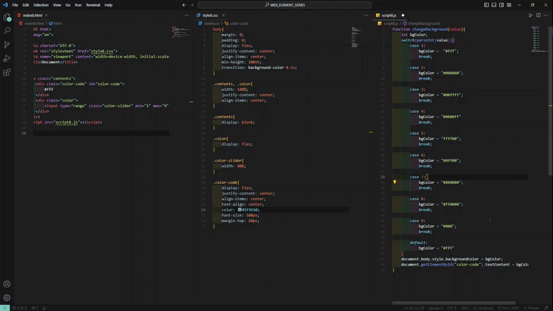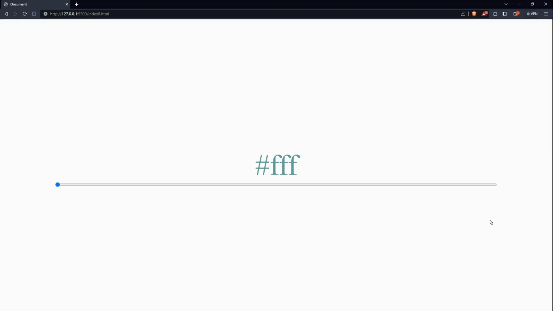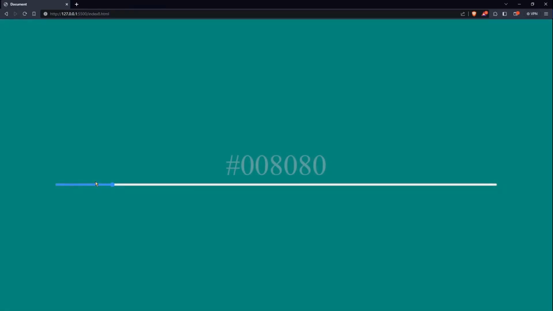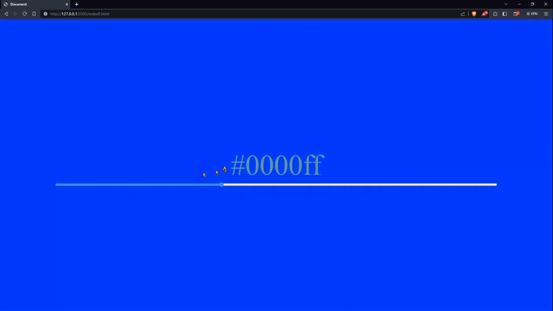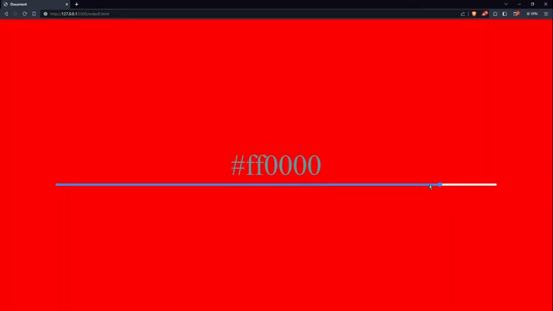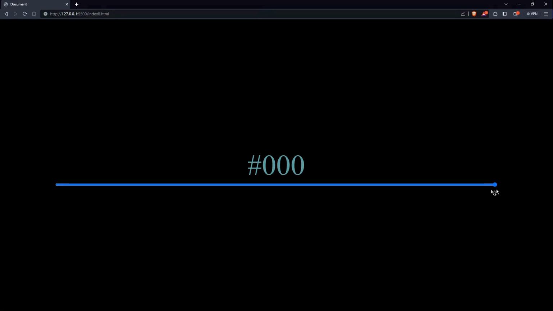I wouldn't have even noticed what the problem was if I hadn't had that idea of showing the hex codes along with the color of the background. Now let's check it. White, teal, cyan, blue, yellow, green, gray, red, and black.